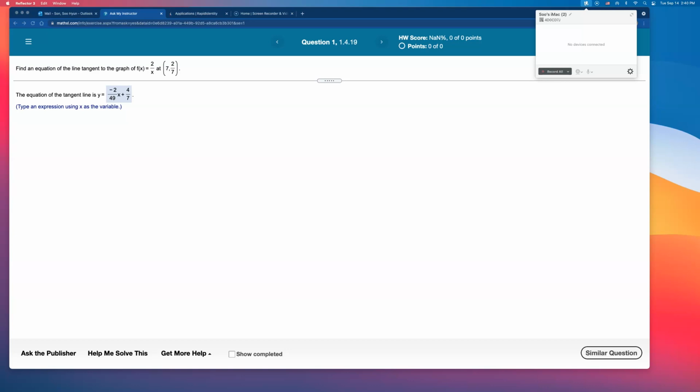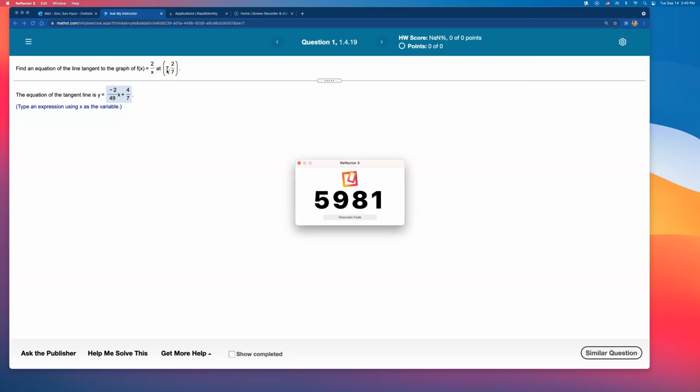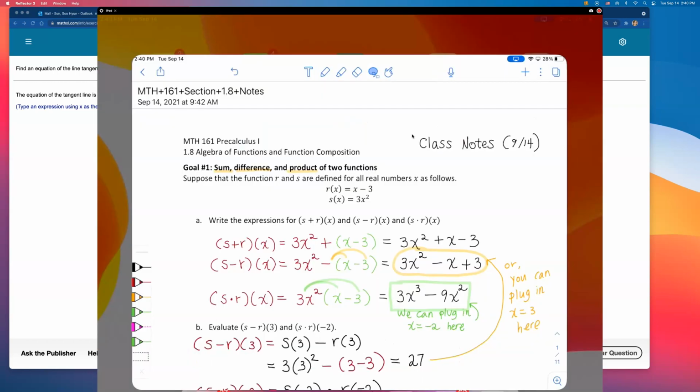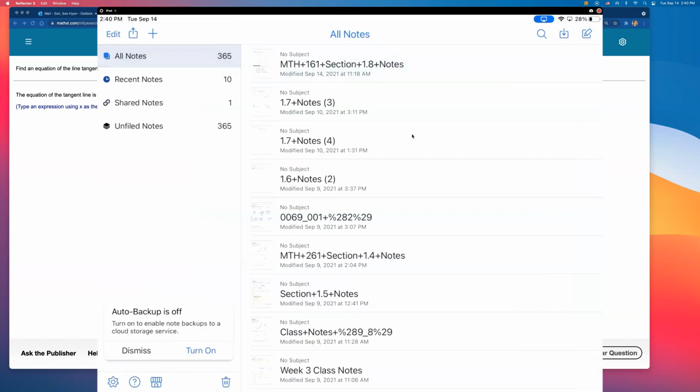Okay, so it looks like they gave us the x value and the y value, but they never gave us the slope. So we will have to find the slope, okay? Let me get my notepad out. To find the slope, you need to find the derivative, okay? Because derivative is what you plug in the x value to get the slope. So let me open up a blank piece of paper and I will do that problem.